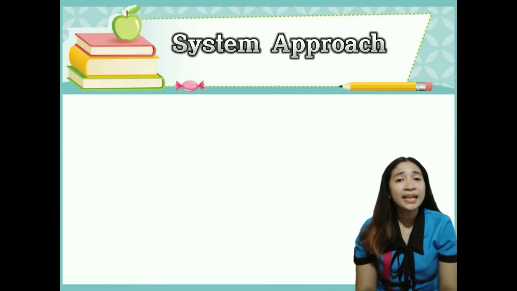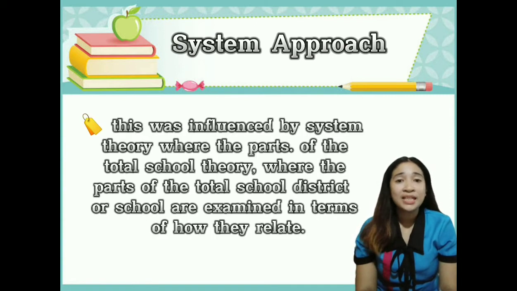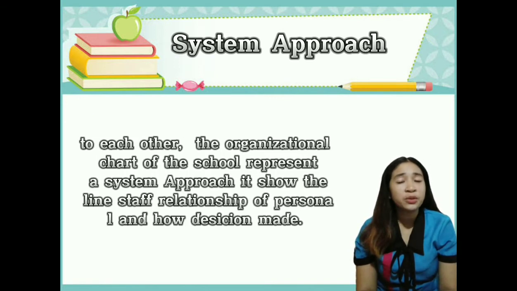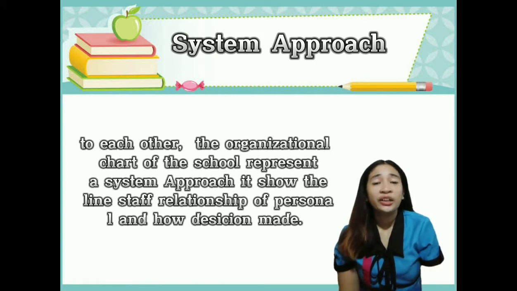So, when we say the system approach, this was influenced by system theory, where the parts of the total school district or school are examined in terms of how they relate to each other. The organizational chart of the school represents a system approach. It shows the line-staff relationship of personnel and how decisions are made.